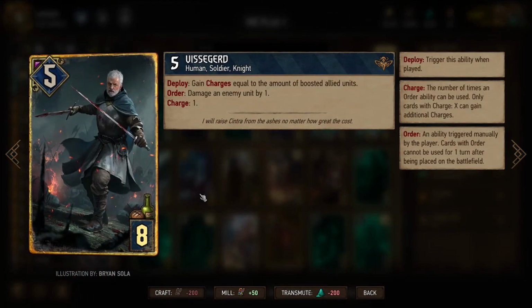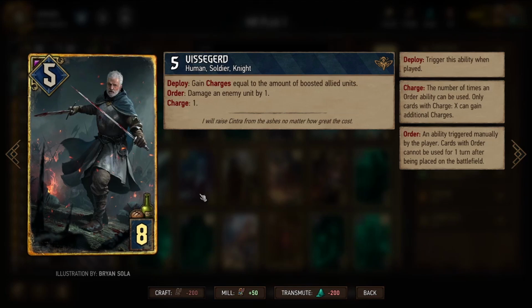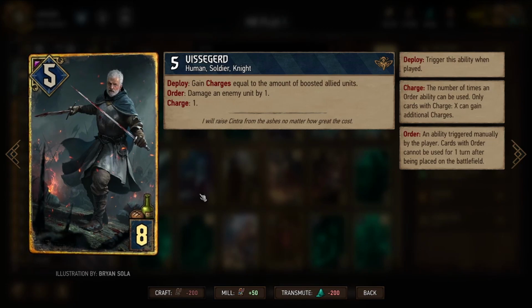Then I'm thinking that we include this guy here because being able to boost our own units based on the number of boosted units out there. With Northern Realms, we are certainly doing a lot of boosting, and when we have more units out there, I think all the more likely that we'll have a bunch of those to create additional charges. So to have 2 of you, I think we'll have a bunch of those charges to work with.